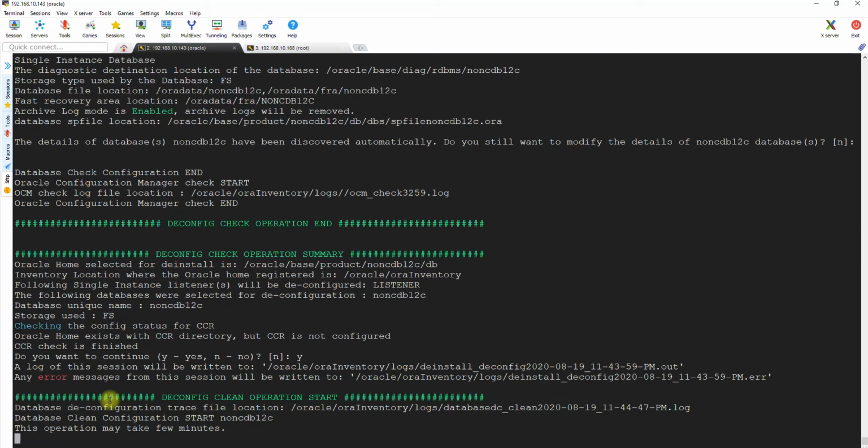Wait for a moment, and then it will finish off, and then we will validate the location: whether the Oracle software directory itself is removed, whether the FRA files, meaning archive logs, and the databases themselves have been removed. Still working on it. It should finish any moment.